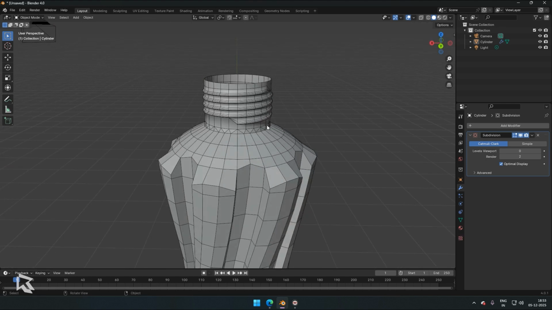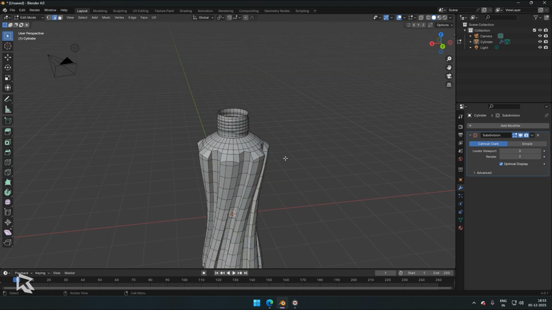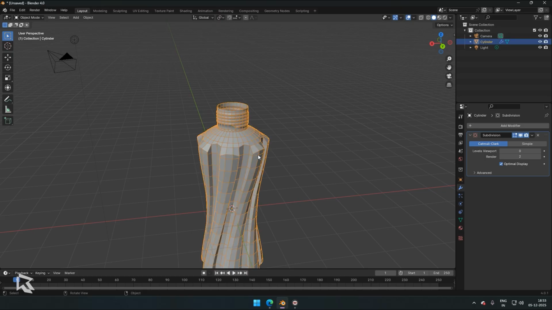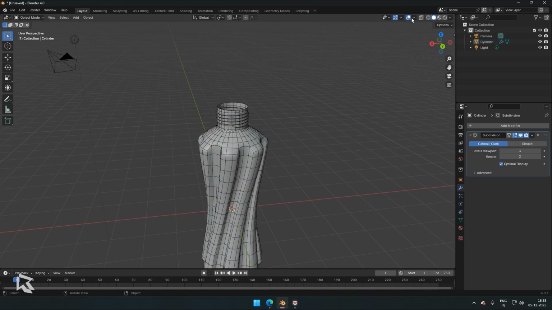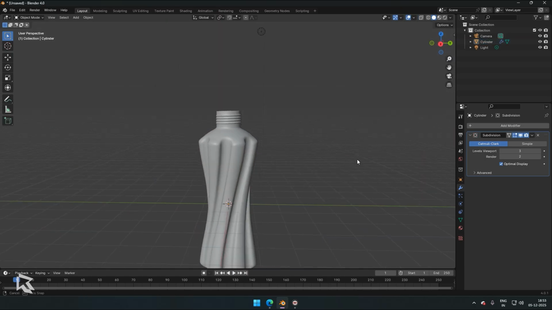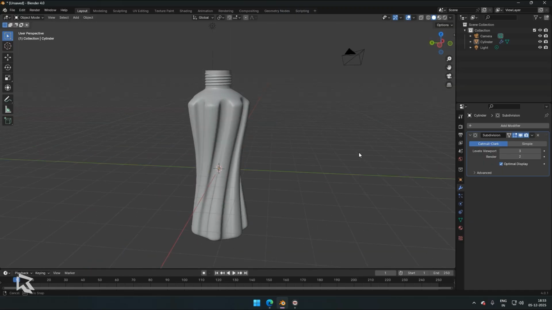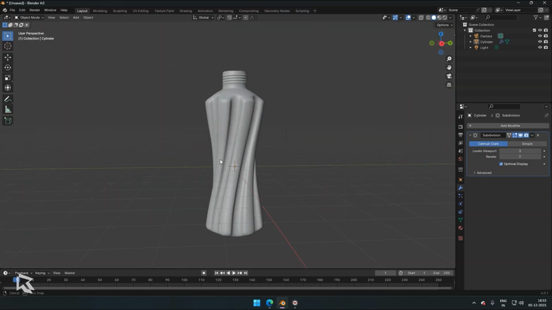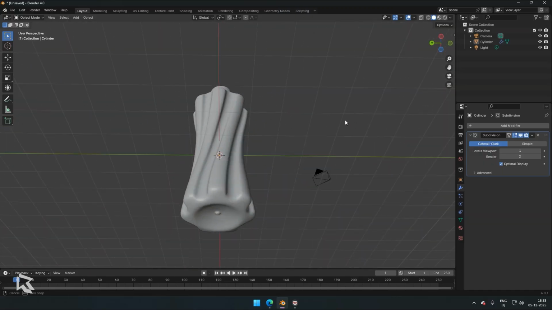Now once you got this, you can go to object mode and press Ctrl 3, and then this is what you have here, the bottle. Okay, you can add thickness to it.